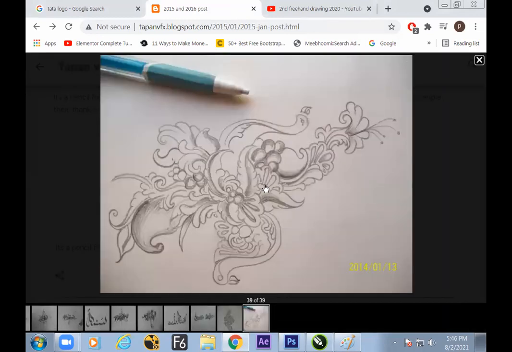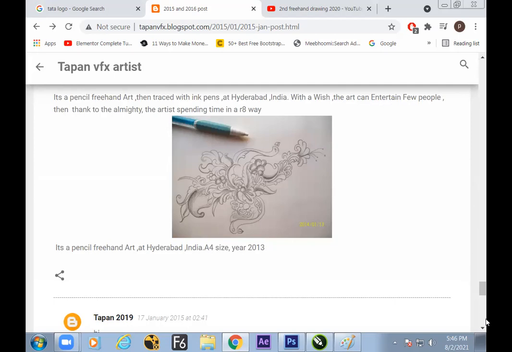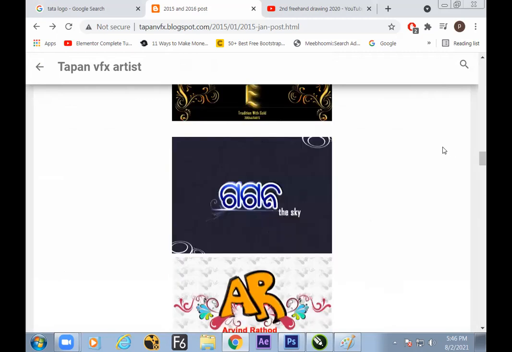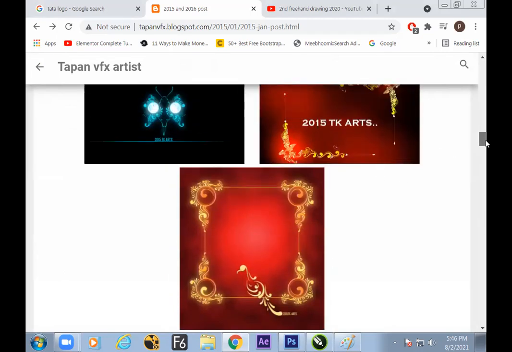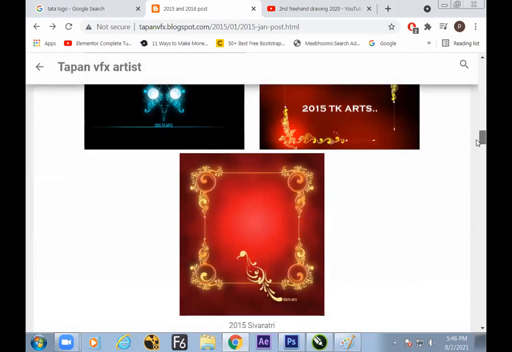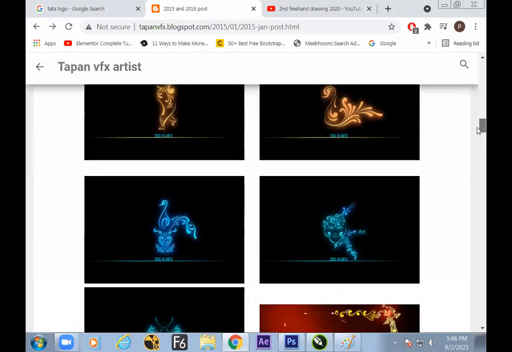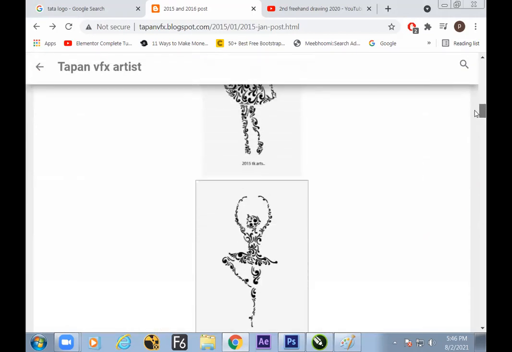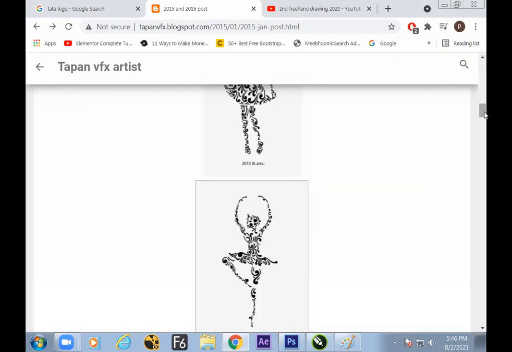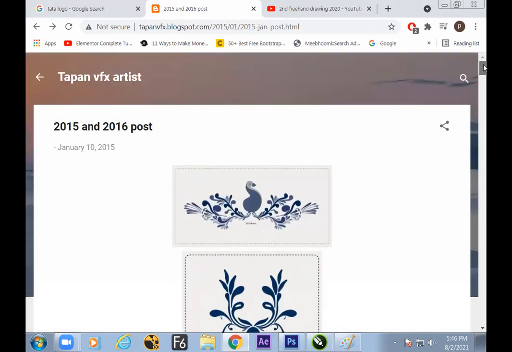So do the tracing of this, make it colorful and send it to me. Your job searching will end there, right? So you can work on a bigger pipeline. What we are doing here is learning all this, but what we've seen here is that the output is not coming from the software. It is completely physical artwork. And the second is your digital pen artwork. Fuse them together and get this output.